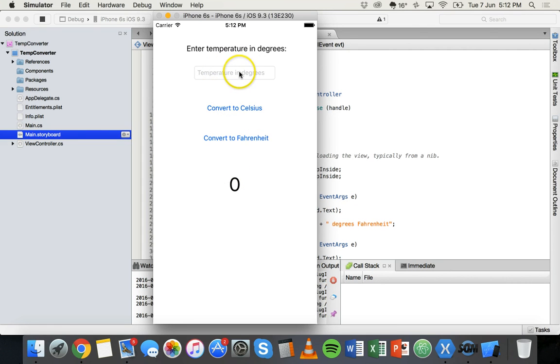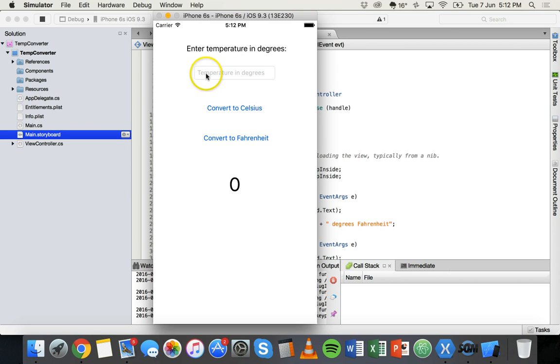So let's type in firstly a temperature in Fahrenheit. So click in there. Now, for some reason on the actual iPhone simulator, sometimes you won't see the keypad appear. So the keypad isn't appearing here for some reason, but I think that's just an issue with the iPhone simulator. It's not an issue with our code. I've noticed it many times before that the keypad won't appear. When you actually run this app on a phone, the keypad should appear. So we can just type in a value here.